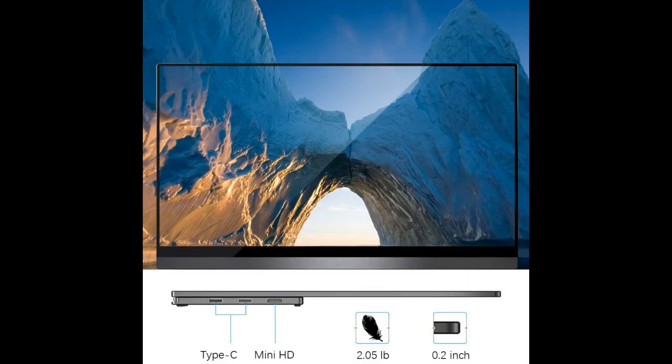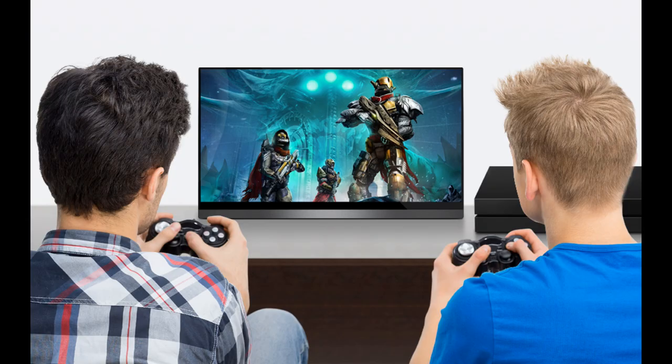As for the downsides: the price tag, and the fact that this is going to consume a lot more power than a non-4K monitor, so you'll probably want to keep it plugged in most of the time. But it's still super light, still super compact, and easy to put in a backpack. Build quality is excellent — really nice aluminum body and bezel edges. You can tell it's a premium product. For that, two thumbs up.